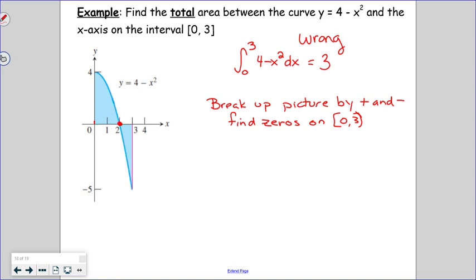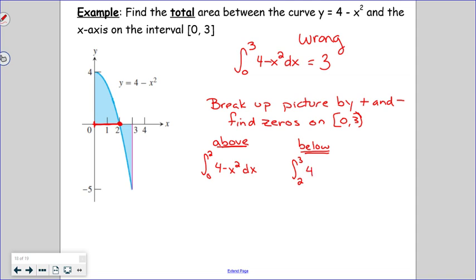So we have positive area in this part. Now, to find that area under the curve, can't I just do an integral from 0 to 2? Yes, that is true. So I can do the integral from 0 to 2. This represents all the area in our picture that is above our x-axis. And again, somebody math 9 that for me. The area that's below our x-axis would go from 2 to 3.